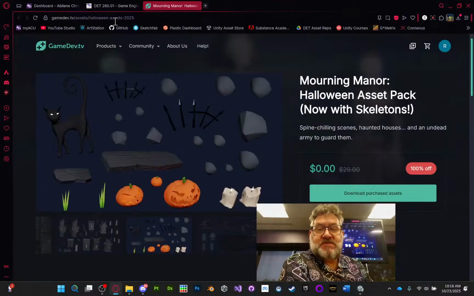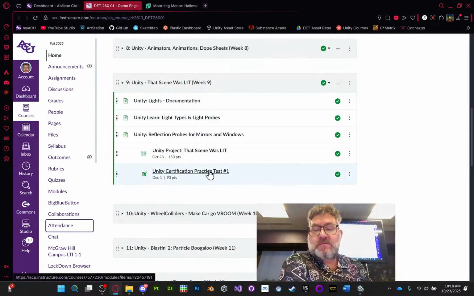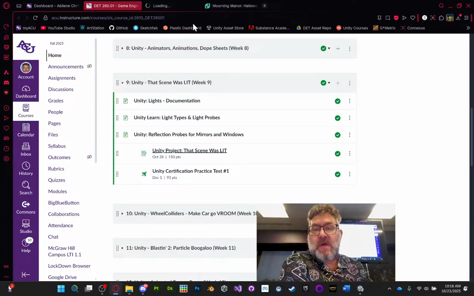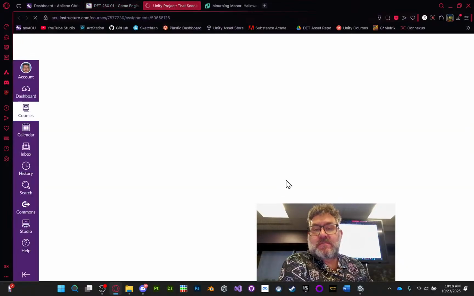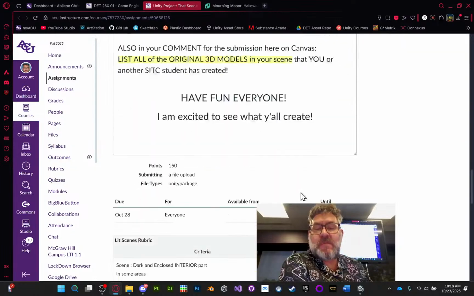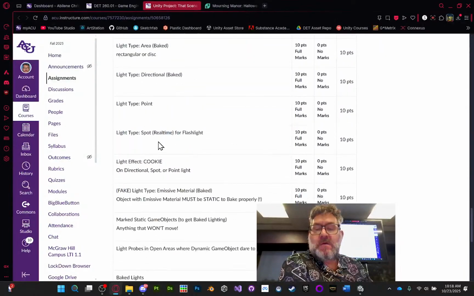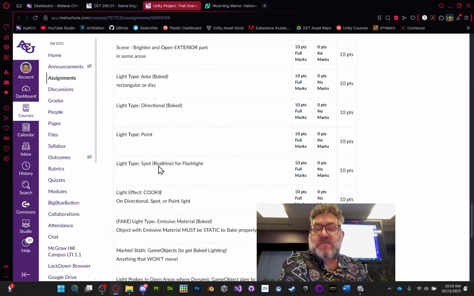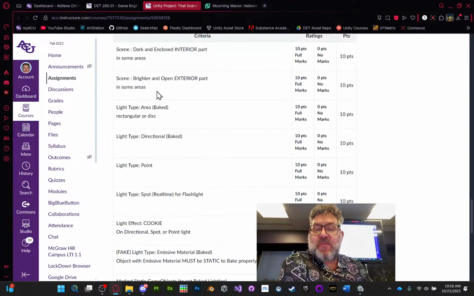While that's happening, let's go look at the rubric like we do. So I think we also want some baked lights, light probes, and some mirrors, reflection probes. Okay, so we've got cookies, we did spotlights, we did a point light, we did our directional light that's baked. I baked the points. We want to bake the area lights that we haven't done yet.